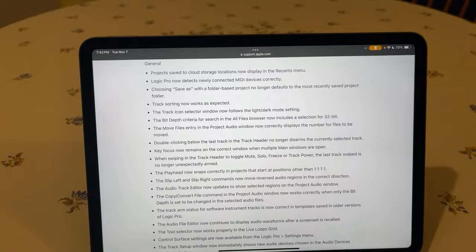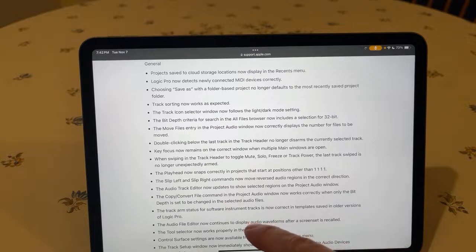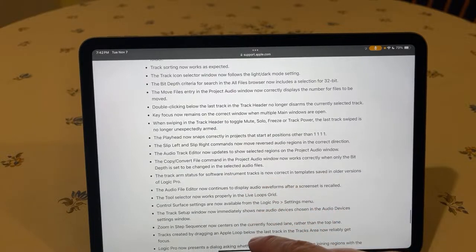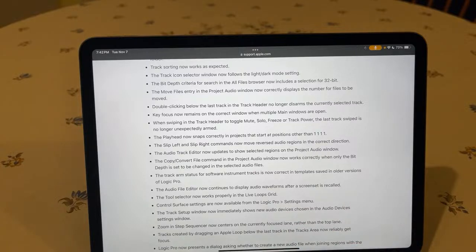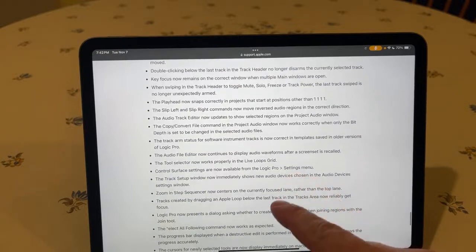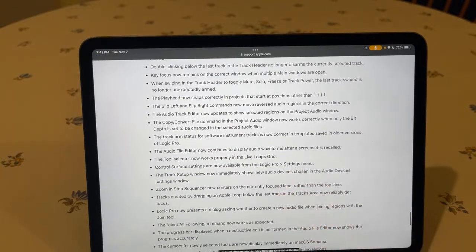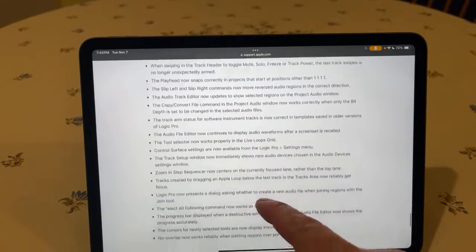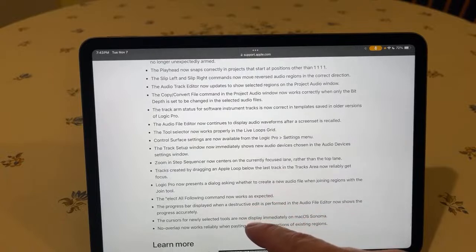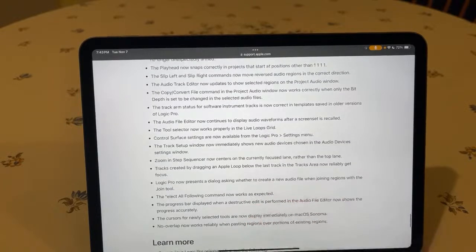There were a couple things in here, but just a bunch of it's like some of these lists seem so random every once in a while. Track sorting now works as expected. Okay. Let's see if there's anything here. I thought there was one or two things because I've read through this obviously before starting the video, but I didn't make notes. It's a little bit more reactionary. I like it when it's just reading through and talking about it.